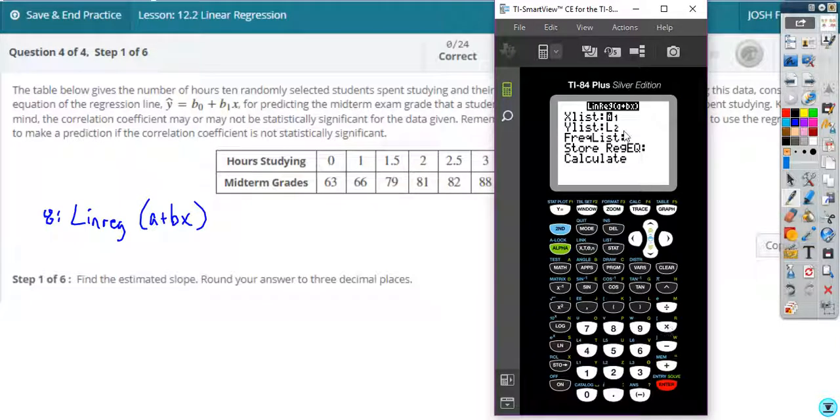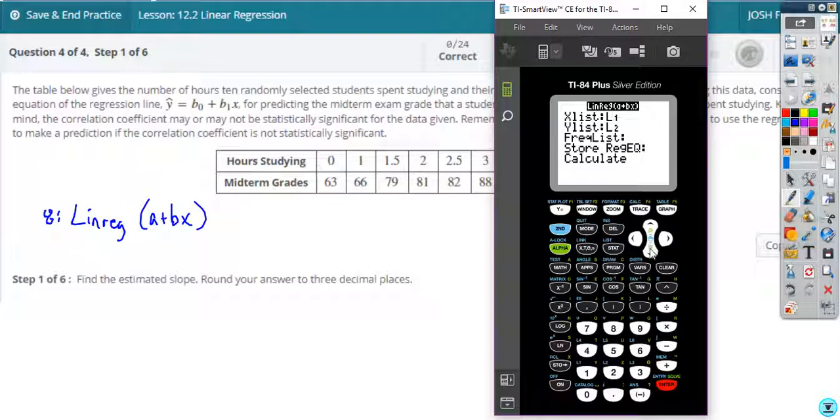Now, it depends on whether you have a newer calculator or an older calculator, but by default, list 1 and list 2 go into your X and your Y. If you don't have this exact screen, that means you have an older calculator, an older operating system. So don't sweat it. By default, your numbers are in list 1 and list 2. If that doesn't happen, then email me and we can figure out what's going on. You have your frequency list, and that default is always going to be 1. Don't change it.